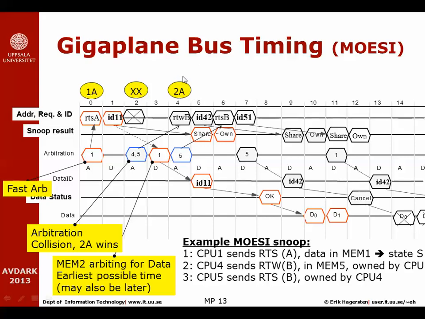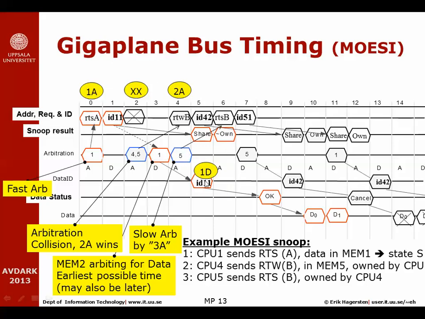Meanwhile, the address of the second transaction is put on the bus. So after the first collision, everybody agreed that this was a collision. Next time there is a chance to send a new transaction is in 2 cycles. That's when we should put the second transaction on the bus, the read to write transaction. So read to write B happening right here. And then the module that wanted to send the third transaction arbitrates once more in a slow mode, saying, okay, I'm really serious. I do want to send this transaction in exactly 2 cycles. So that's what's happening here.